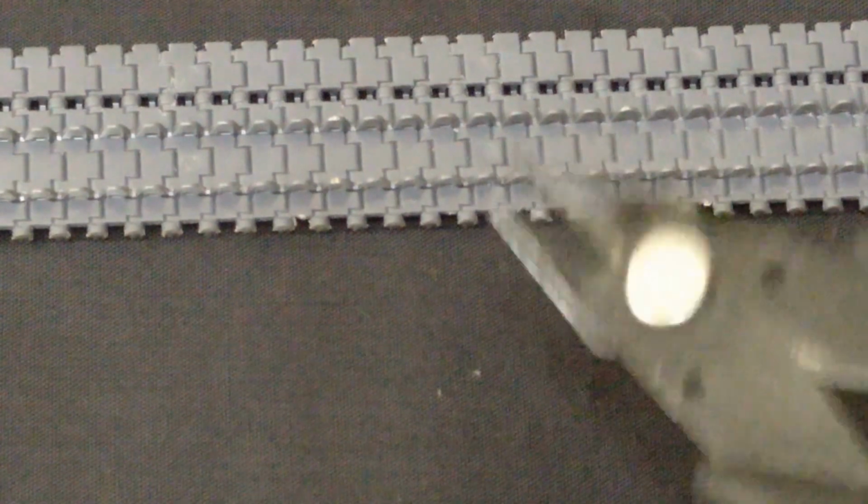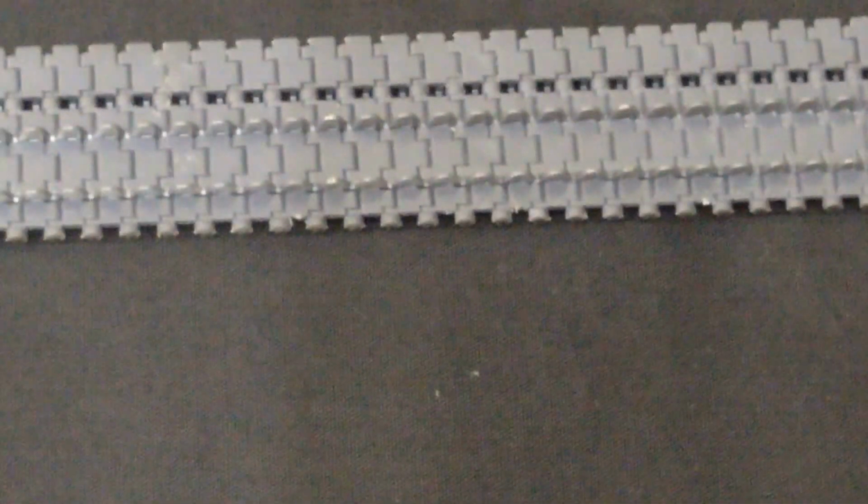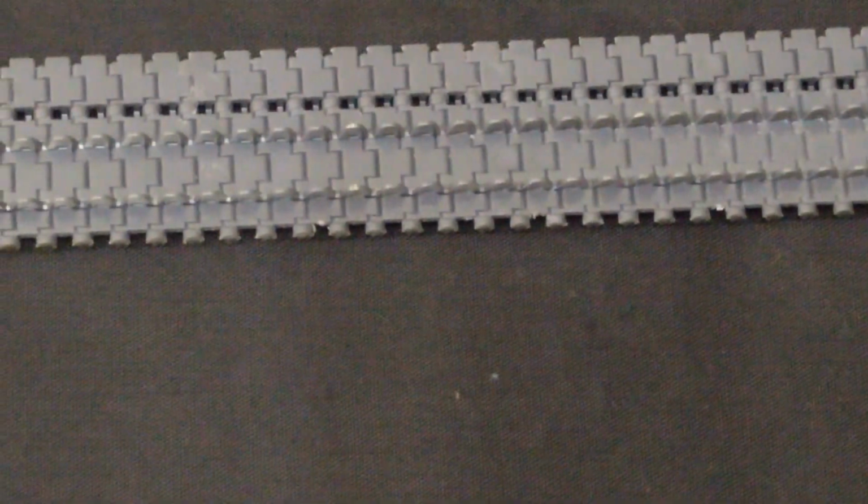But when this was new, I could go literally right up to the plastic, click it off, and 9 times out of 10 there wasn't even something to sand off. That's how good those ones are. So I'll show you again. It's Privateer Press Formula P3.